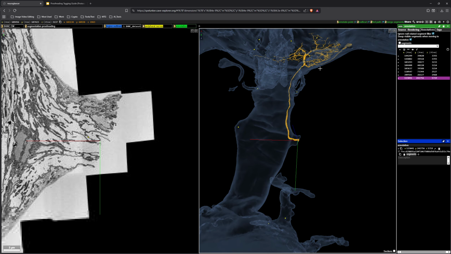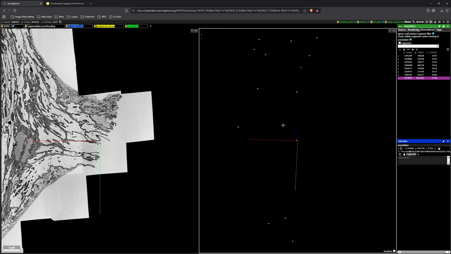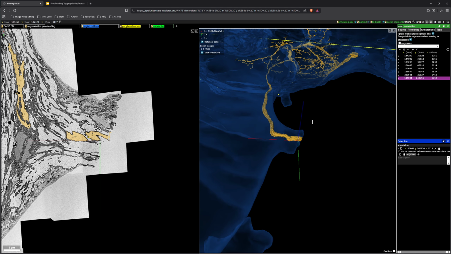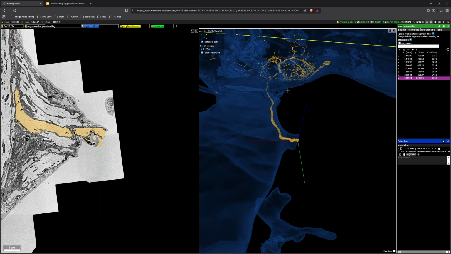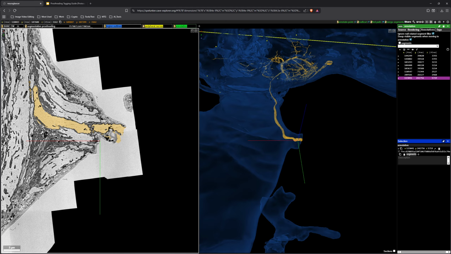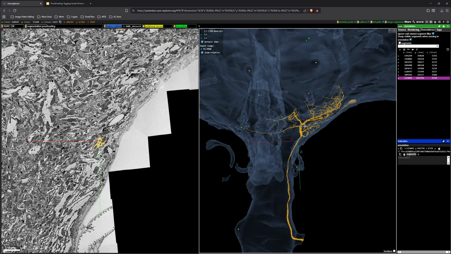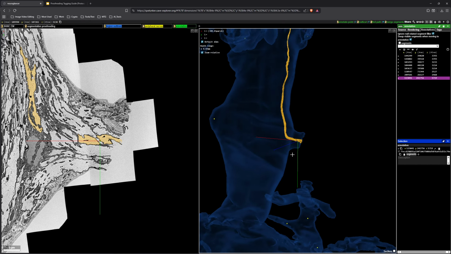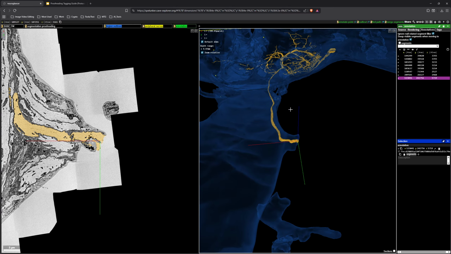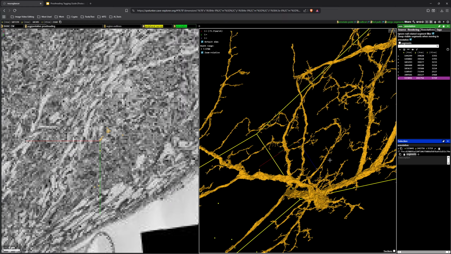So this cell falls under the ripped area tag, and oh snap, we have to reload. You can't plan these things. So this neuron is leaving the data set, and it's in a ripped area, leaving or entering, depending on whether the axons or dendrites are inside or not, I believe. So it looks fairly complete. I can't see any backbone that looks suspiciously missing.